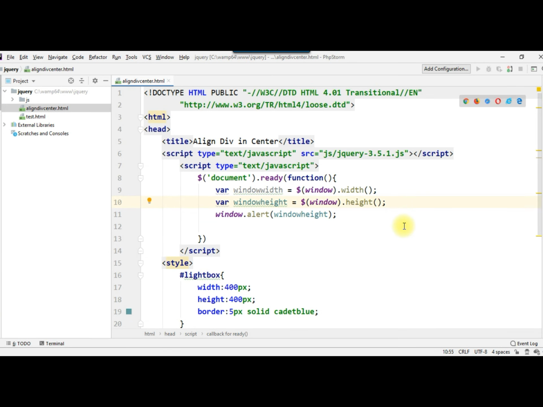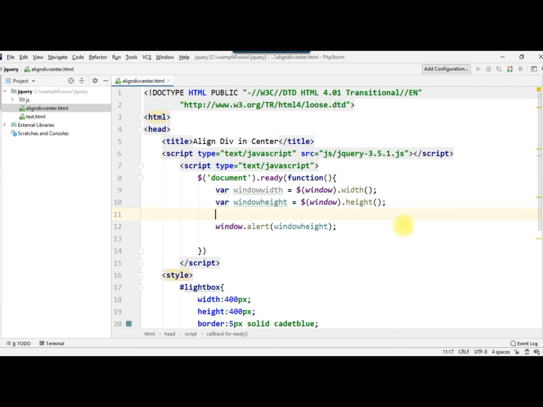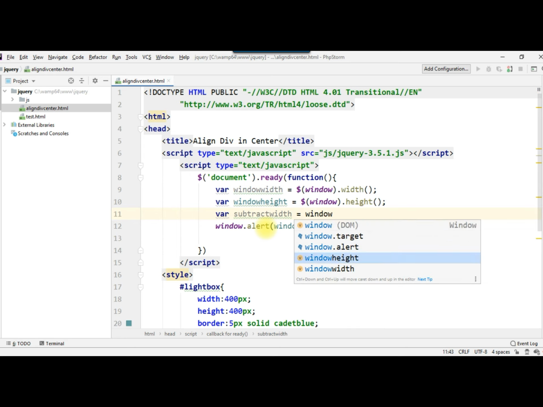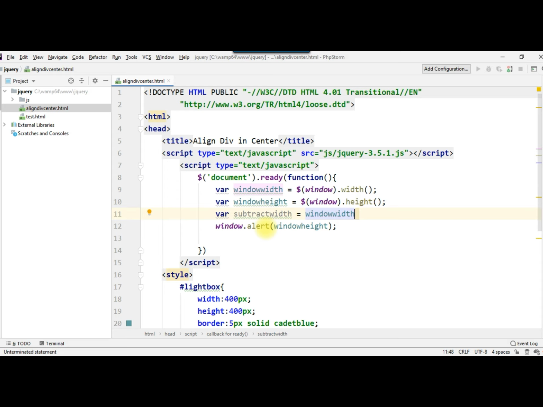Now what we do, we want to subtract the outer width and outer height of this div, which is our lightbox. So we create a variable subtractWidth is equals to window width minus jQuery outer width.